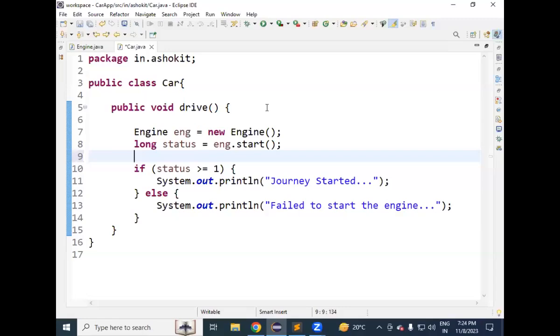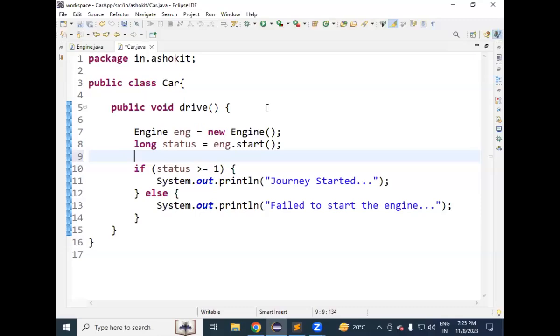And there is a third problem also. Today, only one engine is available for my car. Tomorrow, there is an advance in technology, advanced technology coming into the market. My car will support a petrol engine and a diesel engine. Currently, one car will have only one engine. In future, maybe after 5 years, maybe after 10 years, they may release a car with two engines. So sometimes I want to go with the diesel engine. Sometimes I want to go with the petrol engine.